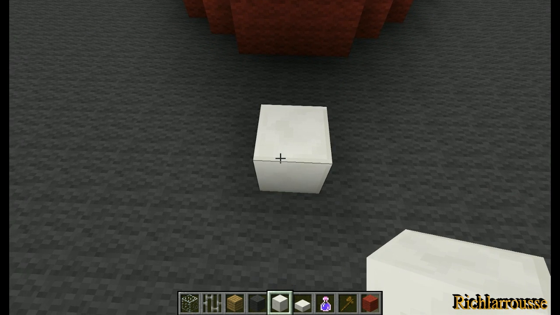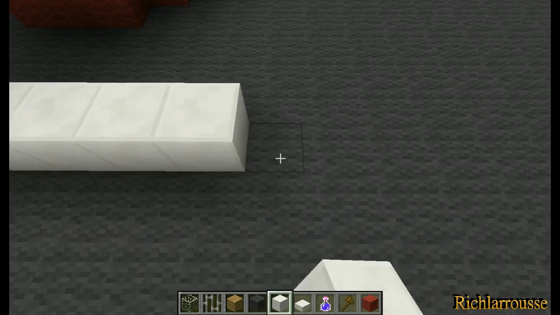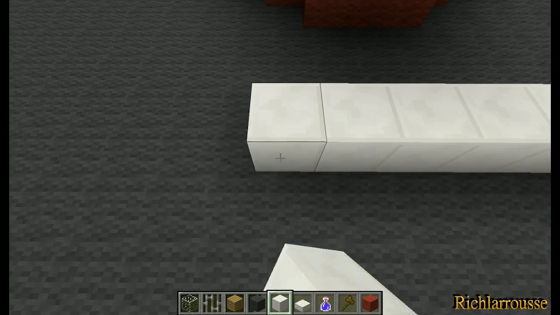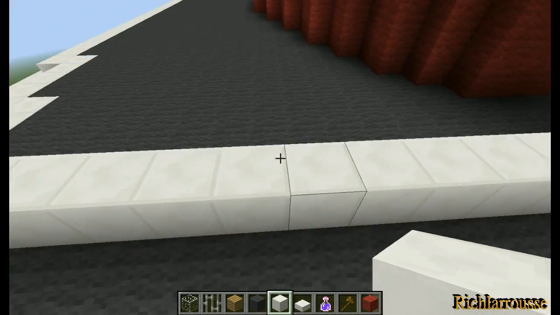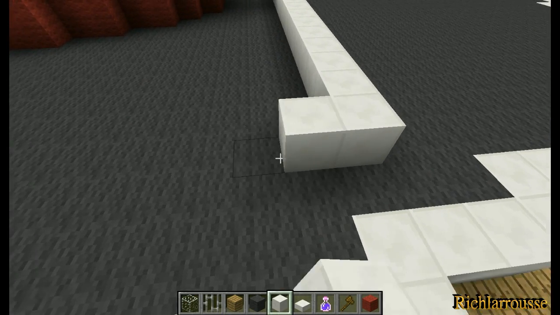So this wall is going to be 25 wide, so that is 12 either side. 1, 2, 3, 4, 5, 6, 7, 8, 9, 10, 11, 12. Same the other side. 1, 2, 3, 4, 5, 6, 7, 8, 9, 10, 11, 12. So that's 25 wide, and then forward of that you want to build forward 3, so 1, 2, 3.